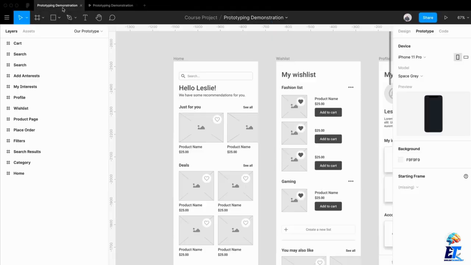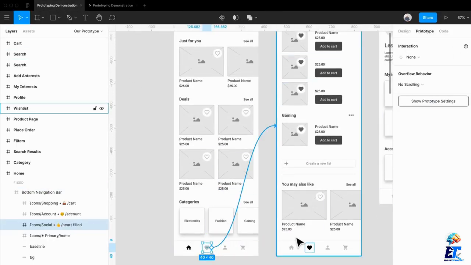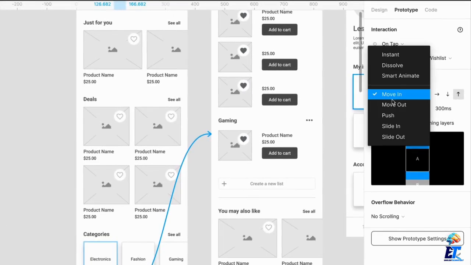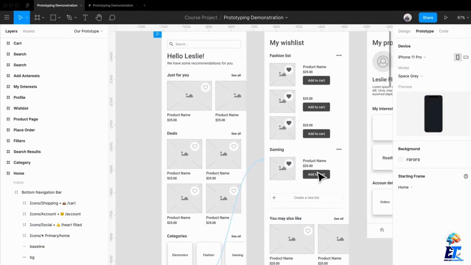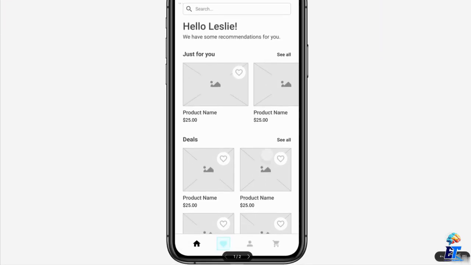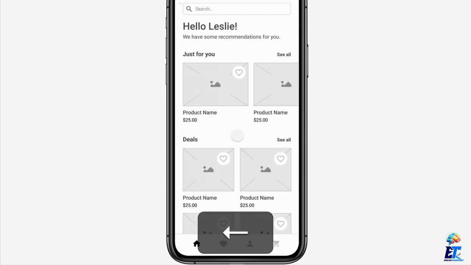So if we go back and we actually create one, let's do that really quickly. So, right there, okay. Let's go back to our presentation. So, you can easily just interact with hotspots like that to get across prototypes, but if you don't want to do that, you can just use your arrow keys to go through your pages.